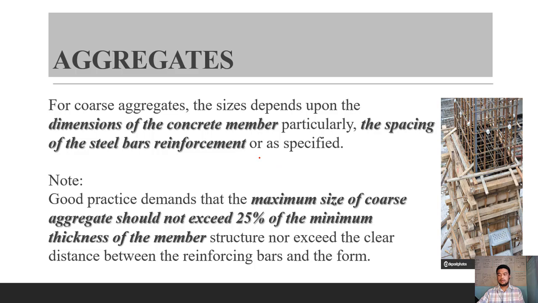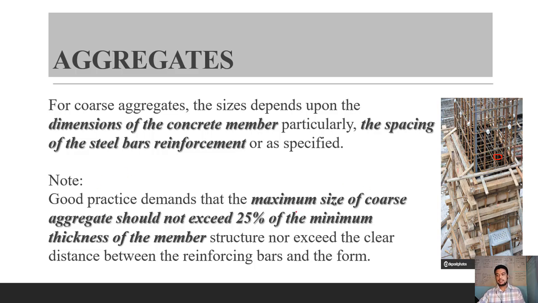Okay, so if we take a look at this form right here, this will now be a column which is ready to be poured on with concrete. Now, if the size of your gravel will be very, very large, of course, the concrete will not be uniformly distributed all around this column right here. All of the gravel will be stuck in the spacing, okay, that will not allow all of the concrete to flow smoothly.